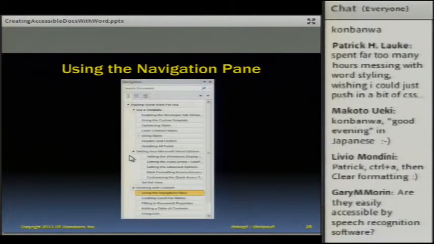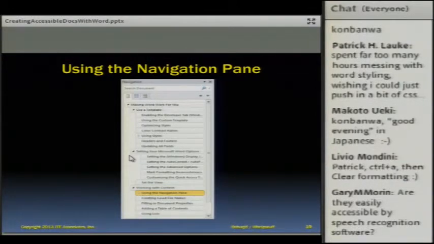Now, one of the options that Word includes under the View tab is the navigation pane. This used to be called Document Map in Word 2007. Cliff Tillich first told me about this, and I hadn't been using it up till then. I figured if I needed this sort of thing, I'd just use Outline. And it turns out this is much more fun to use, and it's much easier. In my system it always appears to the left, because that's where I docked it.